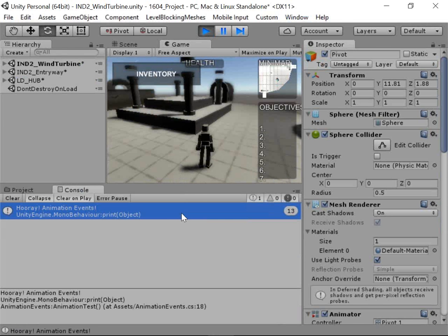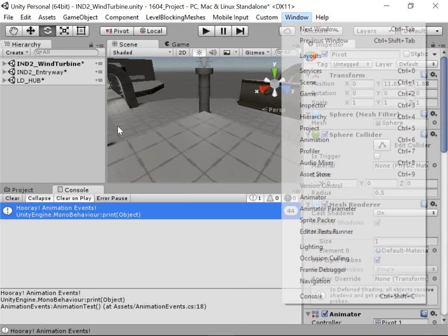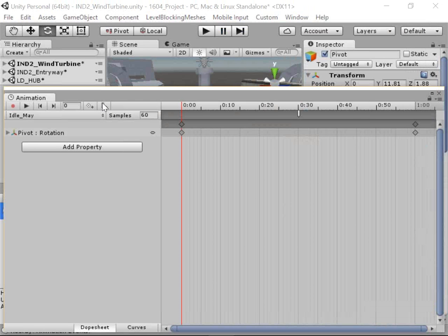So useful stuff when you do your entryway, rather than setting up the private audio source, setting them equal to each other, things like that, you can just have it play a sound effect in your opening or in your closing animation, whichever you may want. You'll use it a little bit more in level design, and you'll probably need to use stuff like this for your level itself. But I just wanted to give you a little bit of introduction to it and know that it's out there, and that it's real quick and easy to get to in your animation window, right? You just add that little tick right there.